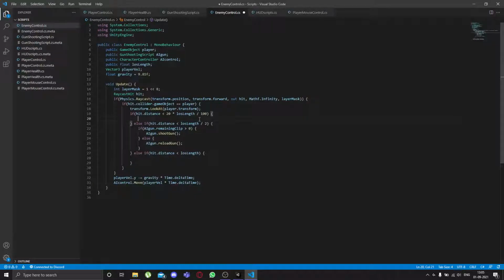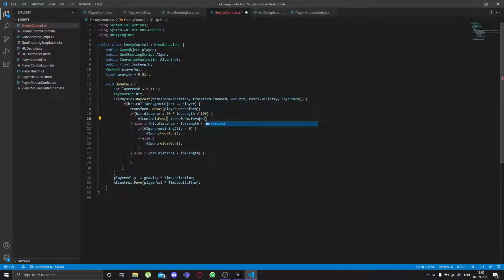So we go to AI control. Move negative transform dot forward, because the player is too close.